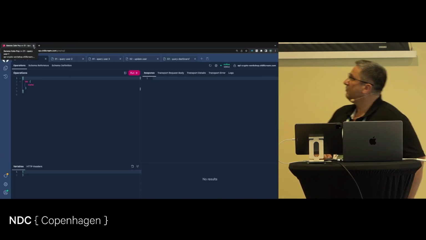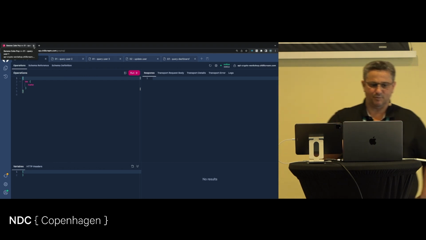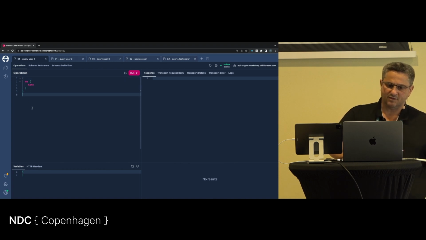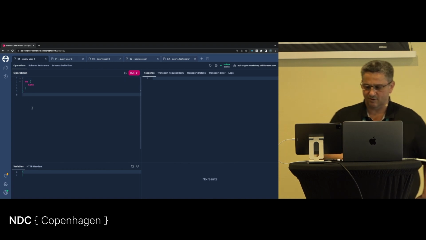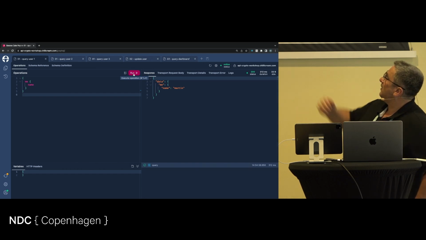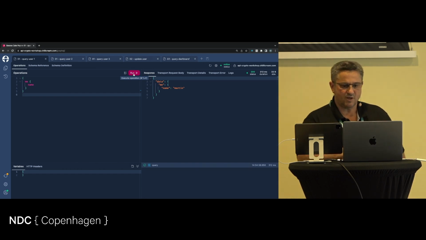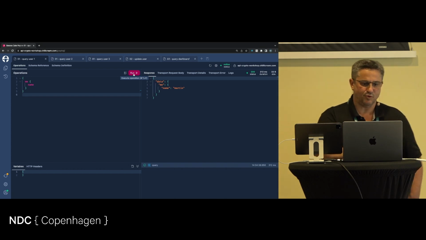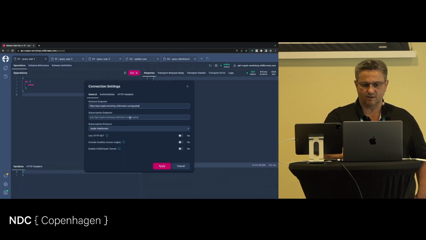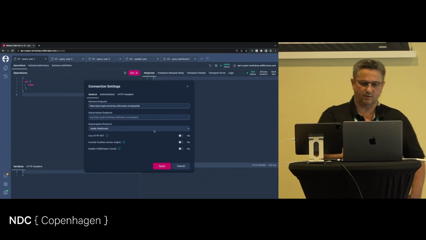This is BCP, okay? Sorry, this letter is a little bit small. I hope that you can see, but anyway it is very simple. This is the query that we saw before, right? And in this query, I am asking for the name, right? Then we do the query to the server, and this is the answer that we get. You can see that it mimics the shape of the query. How is this possible, right? This is possible because here in the configuration, I said, okay, I will use this backend server. It's a GraphQL server running at this endpoint.